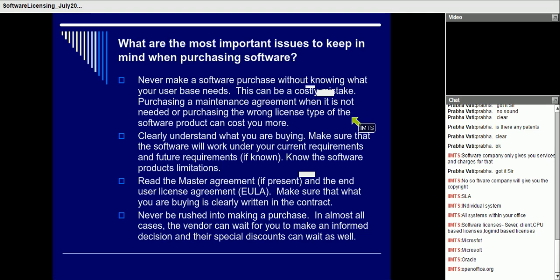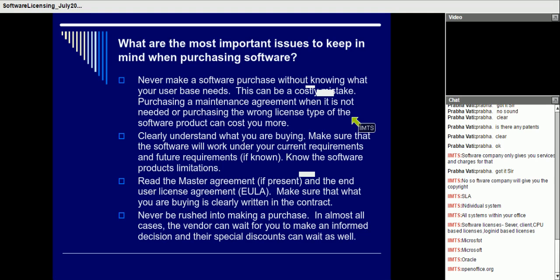The software company will also help you when you are purchasing the software licenses. They will give you more discount schemes, more offers, and tell you more about licensing and their products. A lot of marketing people will help you in purchasing your licenses and assessing your needs. How many licenses you require is a decision which should not be made in a hurry.